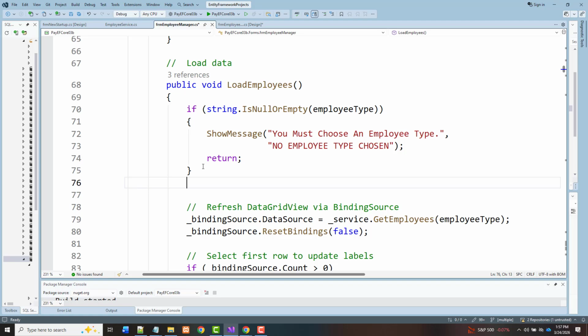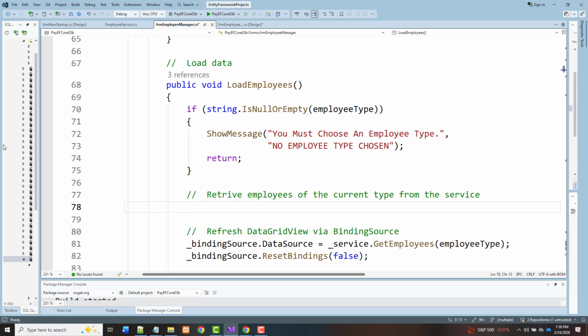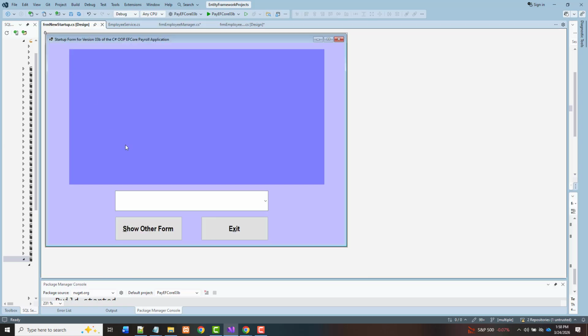All right. Next, we want to try to retrieve employees of the current type from the service. In other words, and I want to make sure you understand this, if I put hourly in there, I want hourly employees.